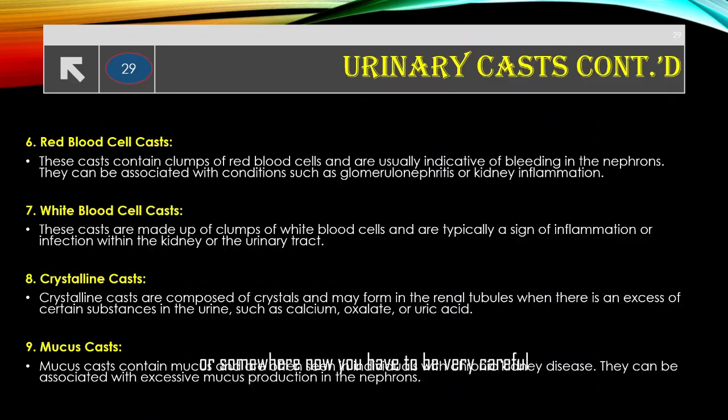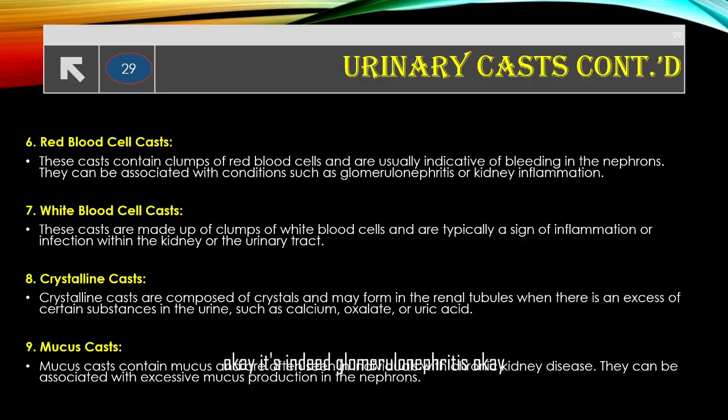Now you have to be very careful, because with red blood cell casts, you see blood, isn't it? You see red blood cells, but you have to identify the type of red blood cell you're dealing with. Are they dysmorphic, meaning that the shape of the cells is distorted? If the cell that you've seen on the microscope is distorted or damaged, it's called dysmorphic red blood cells. If it is like that, then it is indeed glomerulonephritis.